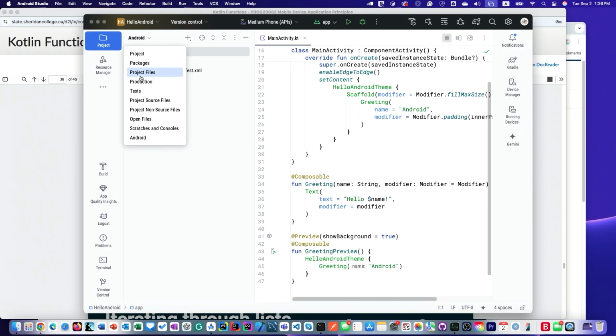There are other options here. The most useful is Android, but it is hiding some files, and if you need to reach a file which is hidden, we switch to project files. So the location of the files that we see does not match folders explicitly on the hard drive.